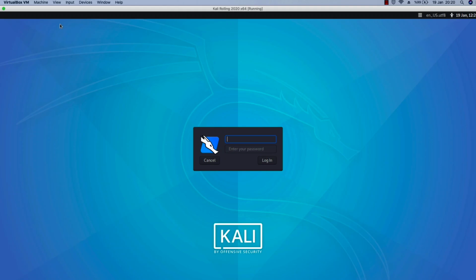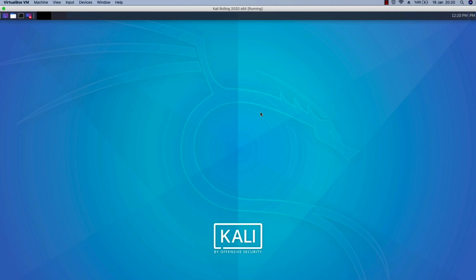When you open the Kali Linux, you can close it anytime you want from here, or you can make it into full screen like this. This is the same for Windows as well. Since I'm on the Mac, I'm just displaying everything to you on Mac, but it really doesn't matter. For username, you have to use root, and for password, you have to use toor, T-O-O-R, the reverse string of root. So give root here and toor in the password and say login, and it will take you into Kali Linux.